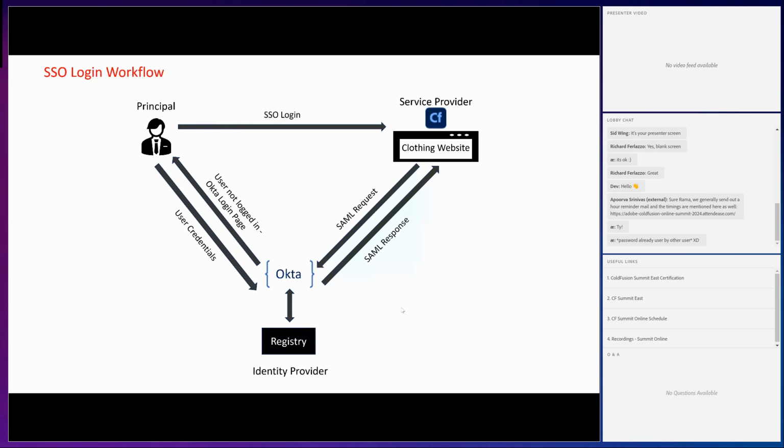Once the authentication is done from the Okta side, it will create a SAML response, and this SAML response is sent back to the service provider. This SAML response consists of some information like whether the user is authenticated or not, and if you choose to send some attributes along with the response, that will be sent as well, and a few other details which we'll see later. And now that the service provider has received the response from the identity provider, it goes ahead and logs the user into the application.